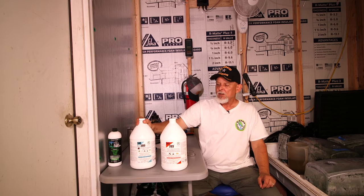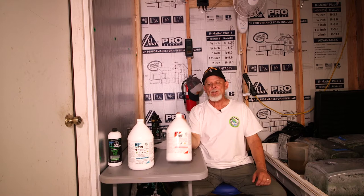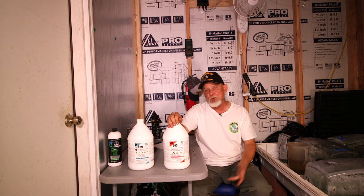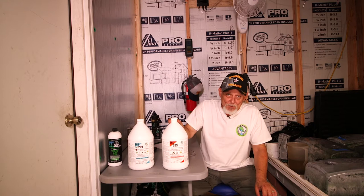SNS 203, I do not put in the reservoir. Anything you put SNS 203 in that you want to use for something else, you're going to have to flush SNS 203 out of it first. So don't put this in your reservoir or any of your special sprayers or anything like that. I use a pump sprayer for this, and it's about the only thing that I use in that pump sprayer because, well, I'm lazy and I don't want to have to flush out the pump sprayer, so I just use one, okay? Actually, that's not true.